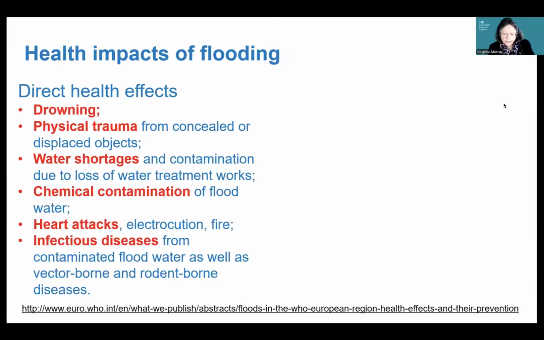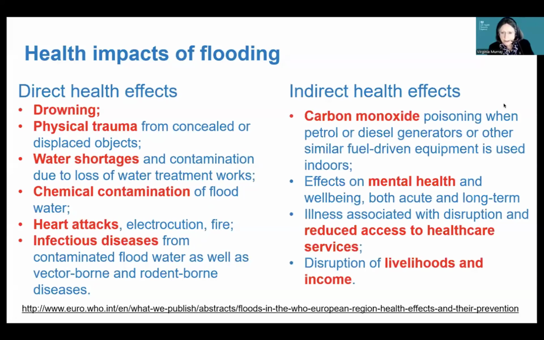But there are indirect effects, which may be harder to think about. So one of the things that we've found really important has been carbon monoxide poisoning. And this comes from petrol and diesel generators and other similar fuel-driven equipment that is used indoors, which is not safe. They should be used always outdoors, as you know. And then the impact on mental health. I'll talk to you further about that because I think it's really worrying. And then you have illnesses associated with disruption of reduced access to healthcare. And of course, the disruption of livelihoods and income, something that is really shocking.